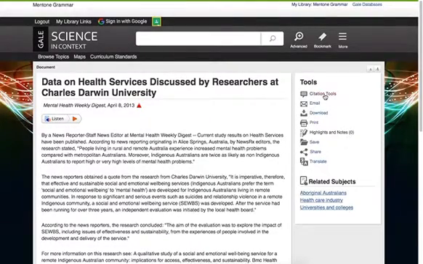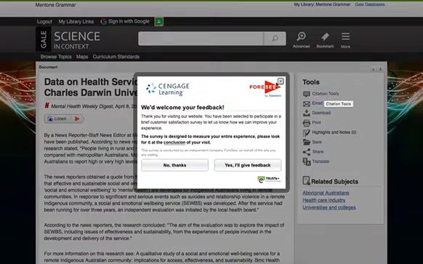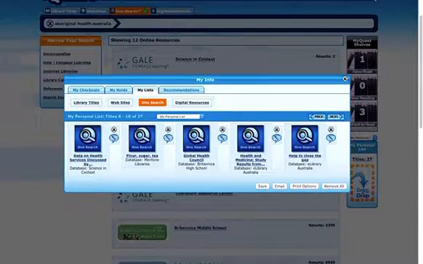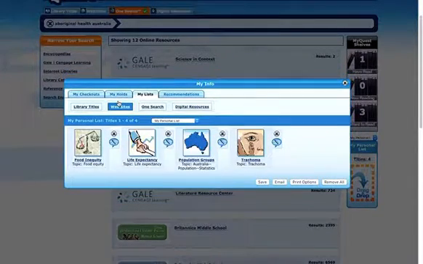You can use their citations tool, which will give you a bibliography entry. You can email it, you can download it, you can print it, you can highlight and make notes. Awesome if you have to do an annotated assignment. You can save it, you can share it, you can translate it, and you can listen to it. So the databases are really a very powerful way to search information that's hiding behind the dark web.